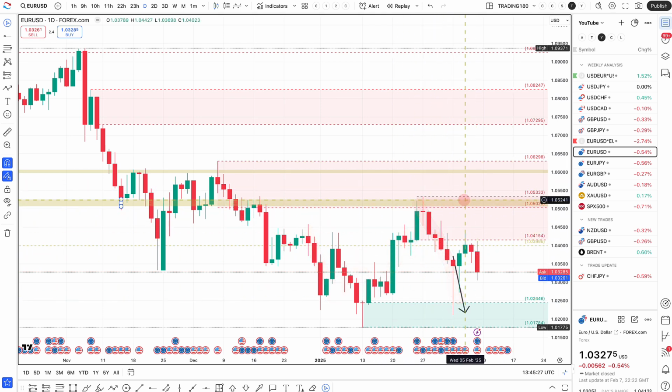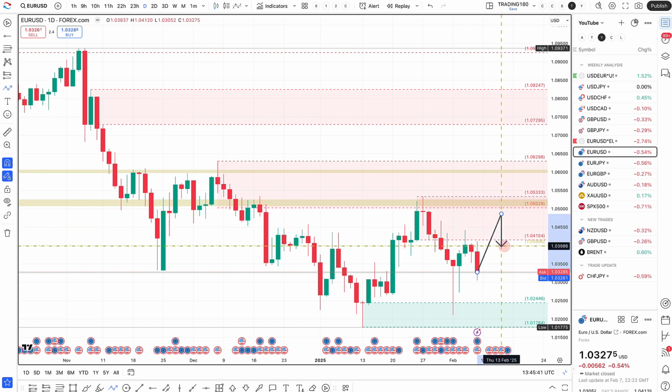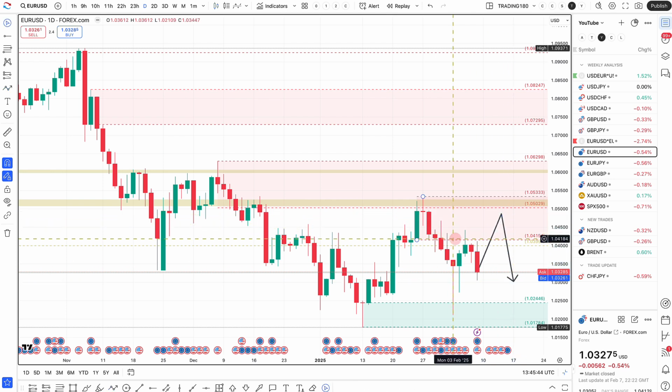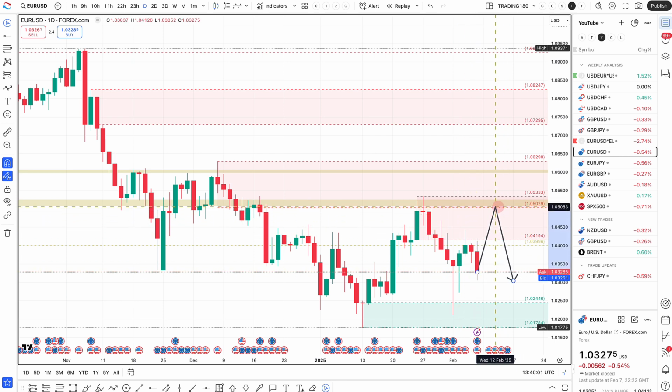So euro dollar, again, for me, still continues to move to the downside, in my opinion. Even if it moves up in the short term, I do believe that the overall direction should be to the downside, as long as the data supports it. That is the key distinction between just blindly going short. You have to have the evidence, and the data has to support your fundamental bias. And so, as long as the data does support the fundamental bias, then if price does something different, just look at that as an opportunity to get short and buy dollars for a cheaper price.